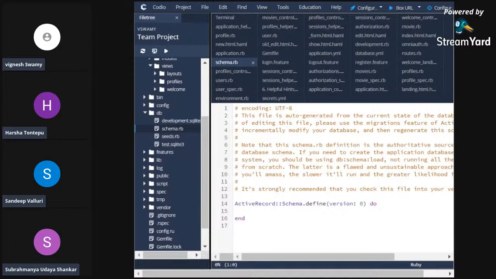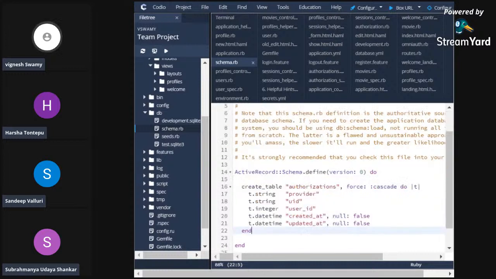Okay. So authorization we need, as the user IDs and all we need. So we'll just need the content.